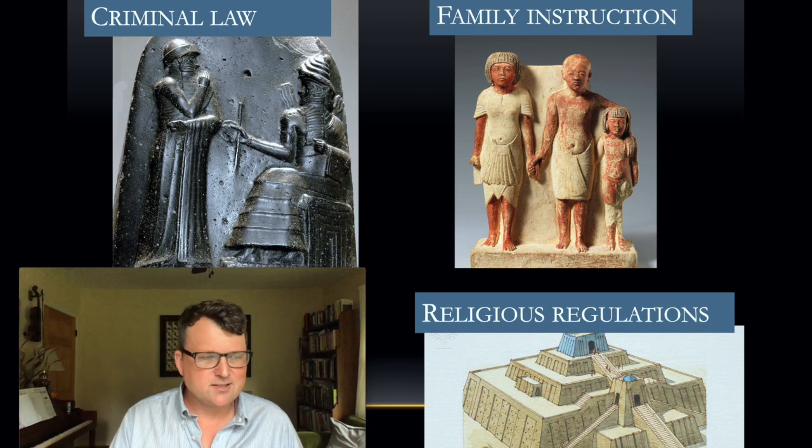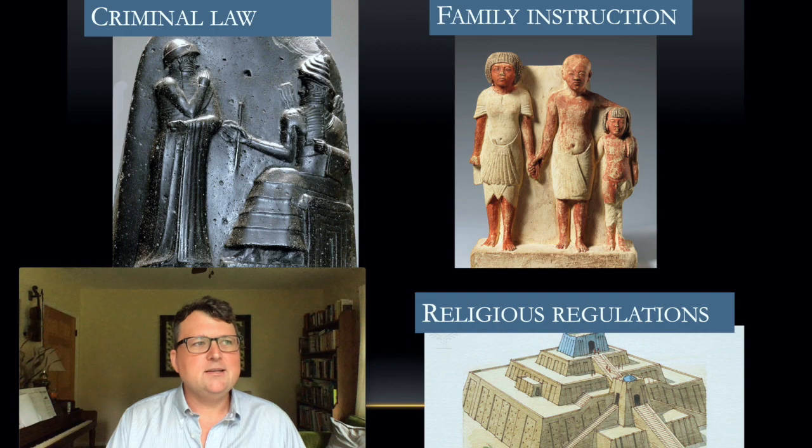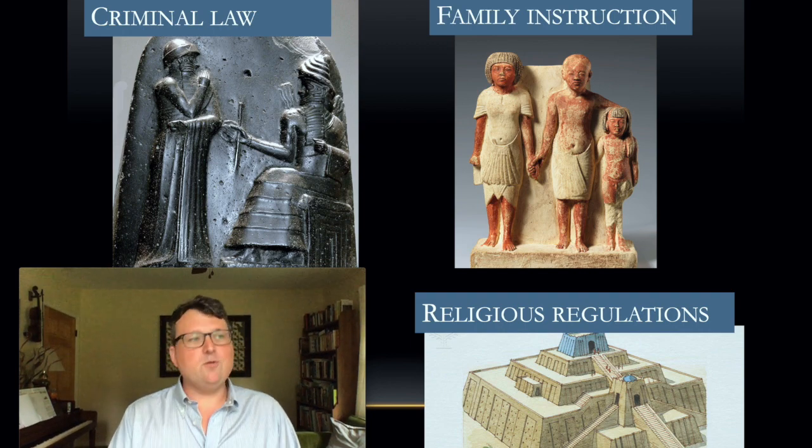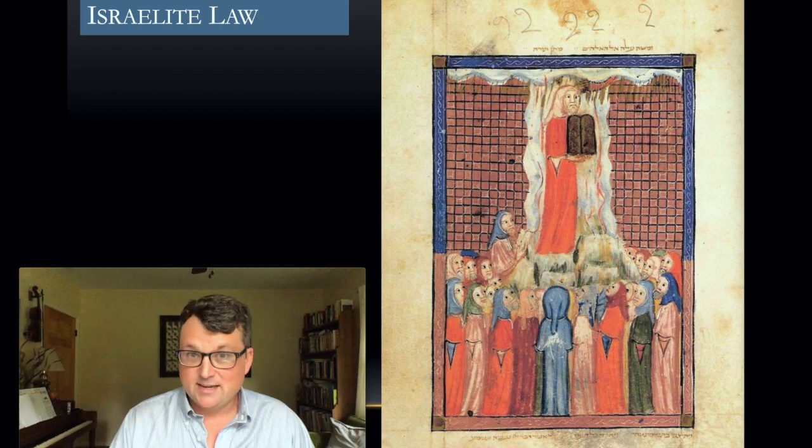And it wasn't necessarily ethical. The gods weren't necessarily interested in if you were a good person or not. Marduk doesn't really care how you treat your mom. Marduk wants Babylon to be great. That's the point. So, all to say, Israelite law that we can see in the books of Exodus and Deuteronomy in particular.